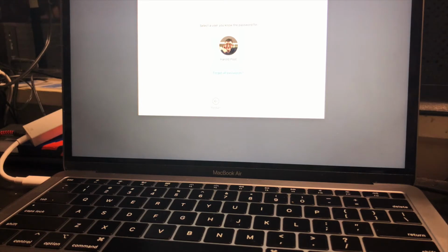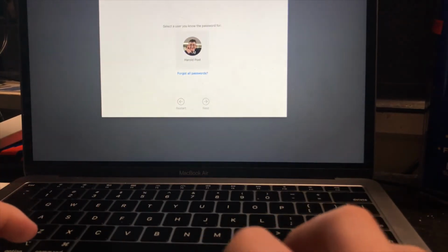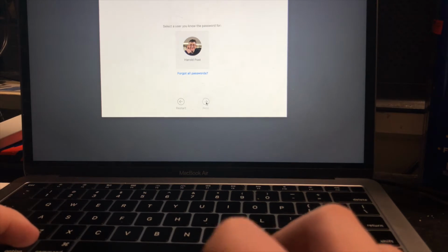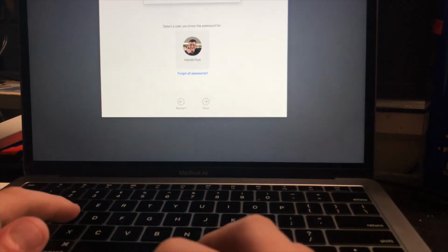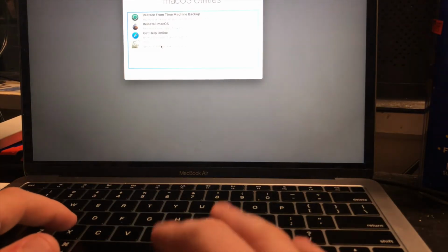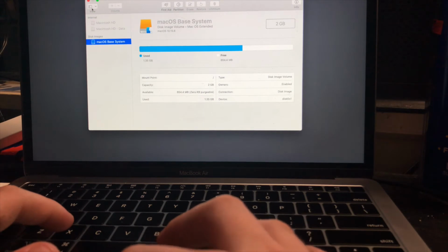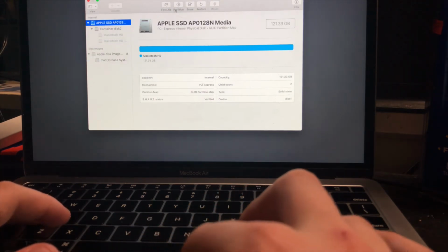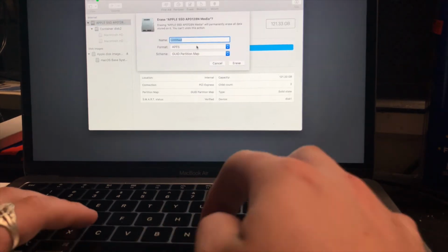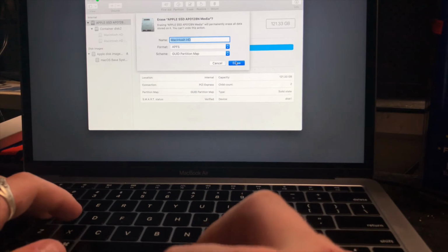Screen just loaded. Once it booted into recovery mode, this is what I see. It just says select a new user you know the password for and click next. So I'm just going to type in my password. And now we're going to go to Disk Utility and hit continue. And then we want to click View, Show All Devices. We want this one, Apple SSD, right here. We want to erase it using APFS, and we'll call it Macintosh HD, and erase.